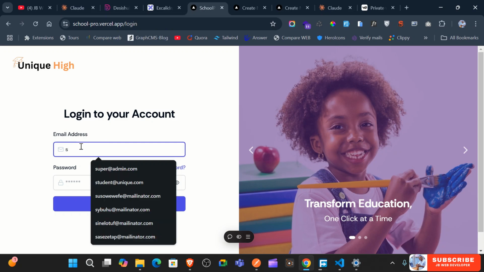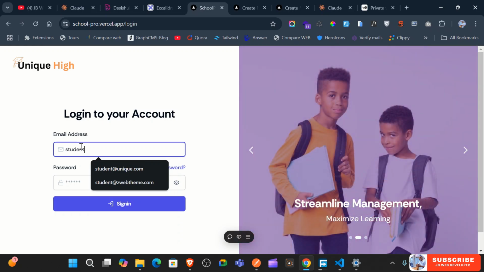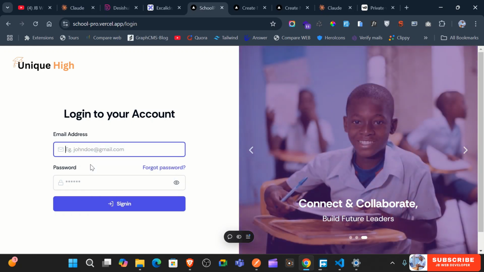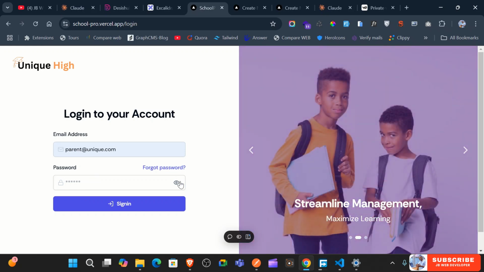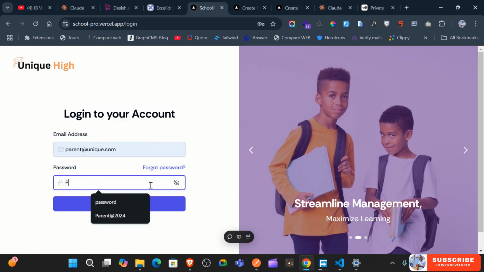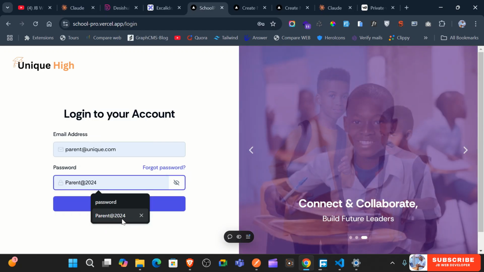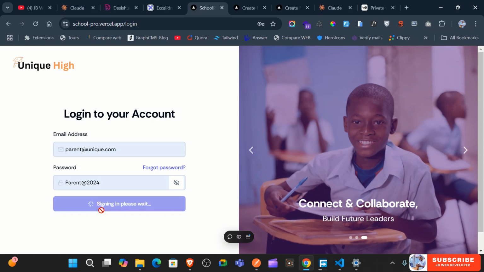So they used, for instance, student, and let's start with the parent. Anyways, parent at unique. So when you just put in parent here, and then you can pass in the password, which is this one. Let's just go ahead and try to log in.